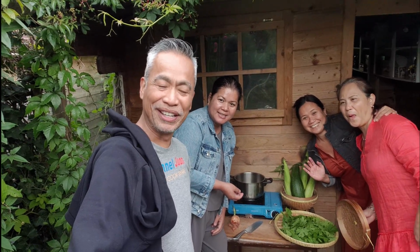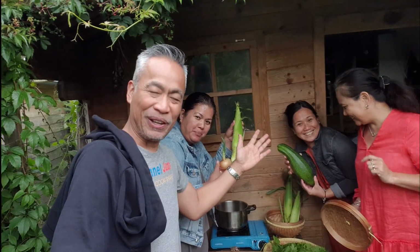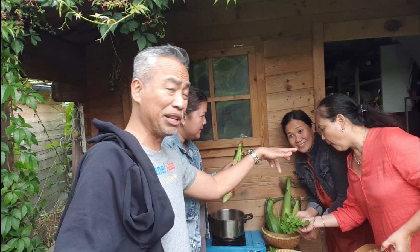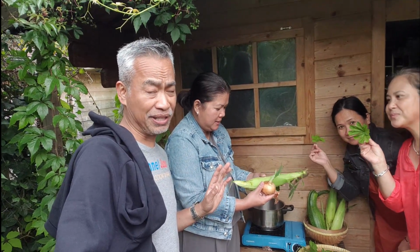Hello, welcome to the garden, and we have special guests today, my friends from the Philippines. Look at these beauties. They'll be cooking something very familiar. Not very familiar. The two ladies from Pangasinan, they don't know it. I don't know why, but our lady from the southern Tagalog knows it.